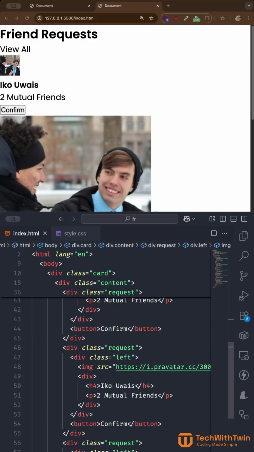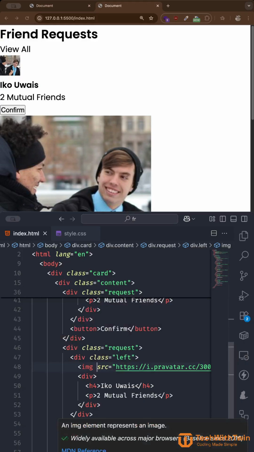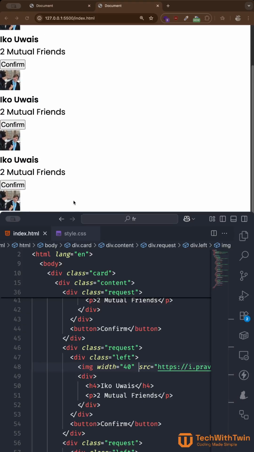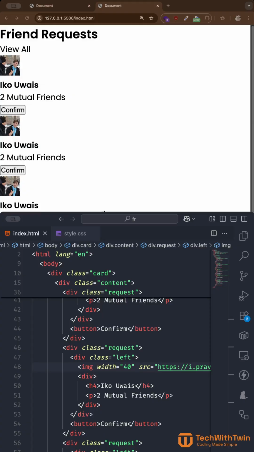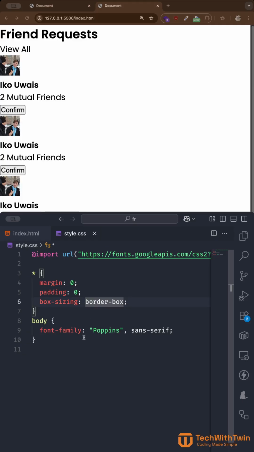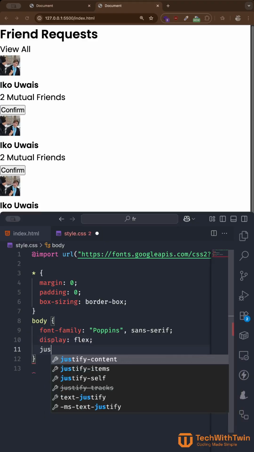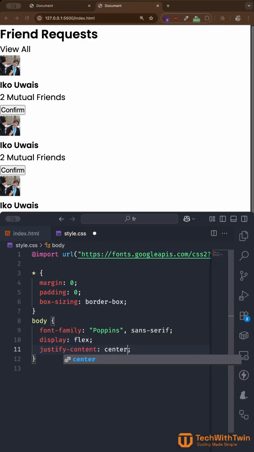So like that. No, not there, there, there. And then paste. And then now all the images are as we expect. The next thing is that you can find that this content is to the edges. So let's go to the CSS and give this a display of flex, justify content, center.